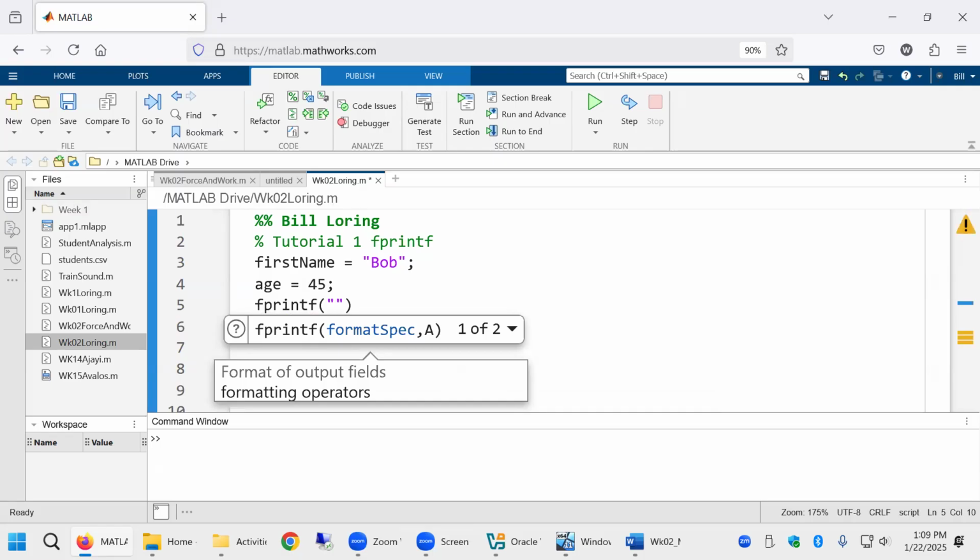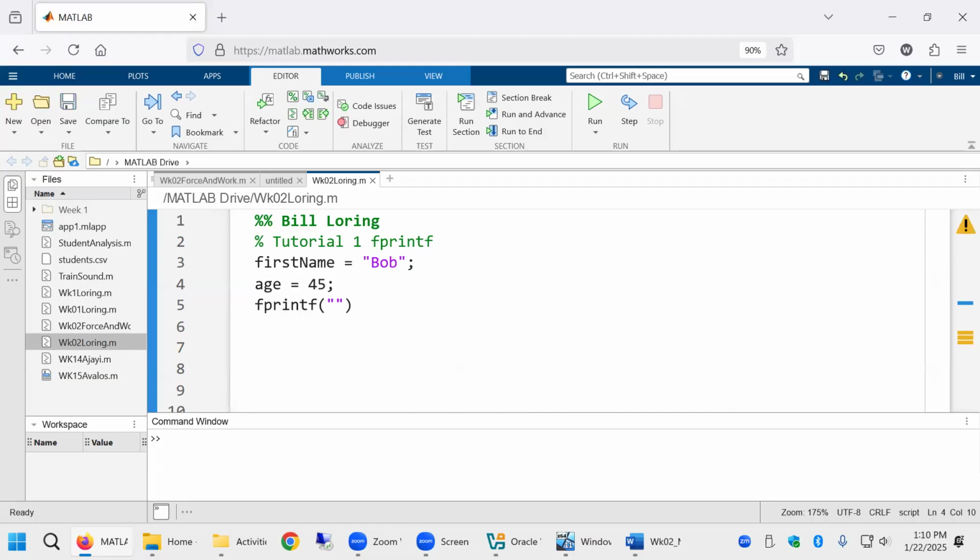Let me back up. There are three parts to a program. The first part is input, the second part is variables and calculation, and the third part is output. When we're outputting something from a program, right now this is a number. Well, we can't send numbers to the console. It has to be converted to a string. That's why we have a double quote here.